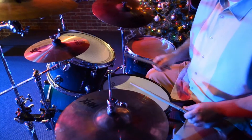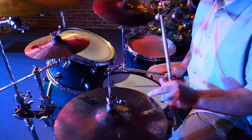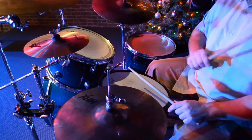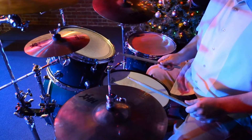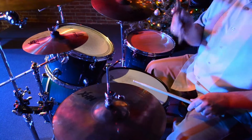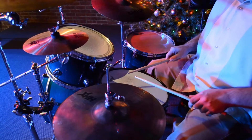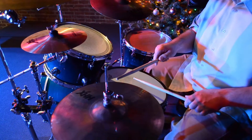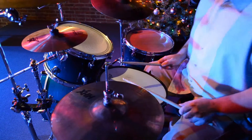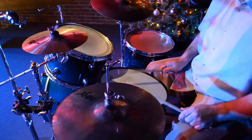Okay, so the opening fill. A lot of times people play this — but there's actually a little hi-hat note in there if you listen closely. If we just count one E and a, two E and a, three E and a: flam on one, bass drum E, hi-hat and, bass drum a. And the end of that bar is four and, with another flam and bass drum. So that opening fill is one E and a, two E and a, four and.